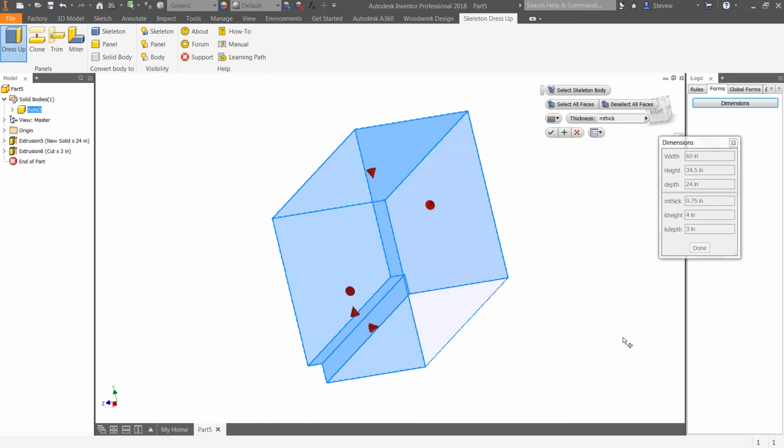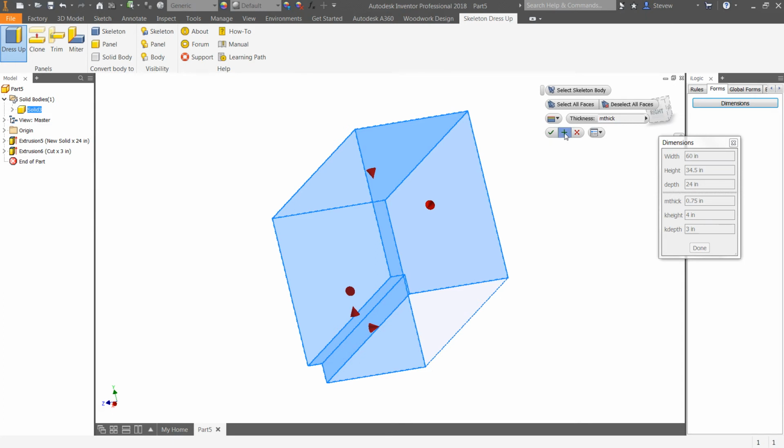Now the reason why I'm touching the back and removing it at the moment is because the back is 3/8 of an inch thick, not 3/4 of an inch thick. So I do not want to use that variable M thick on the back. So I have two buttons. Check means I'm done, finished. Plus means I have more to do, but I want to execute the command at the moment.